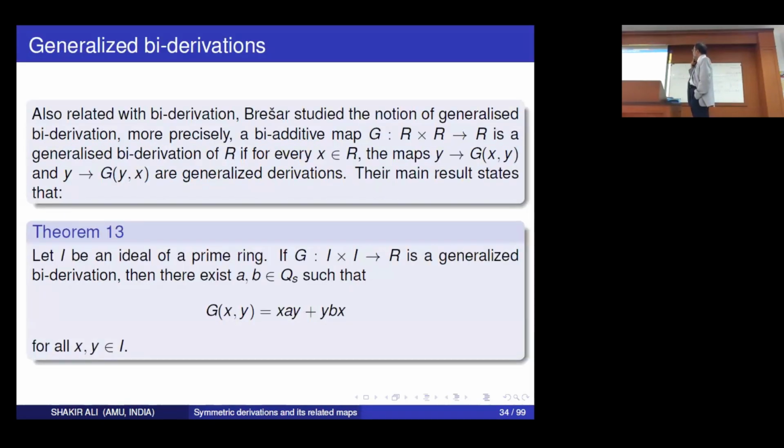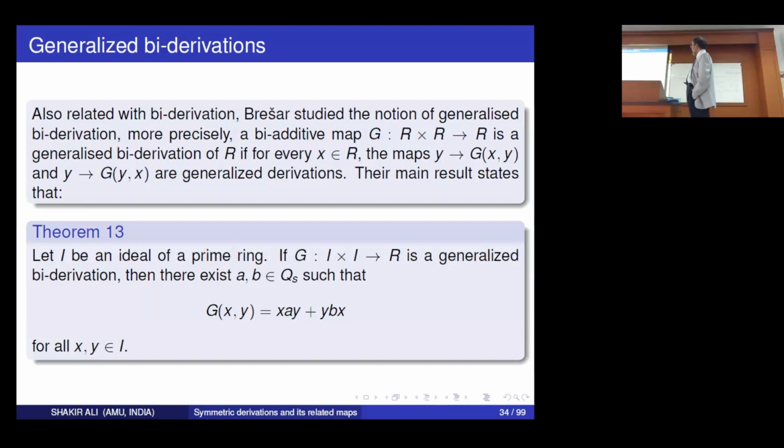And also the same guy has a lot of good things in other countries. So the next question, if you compare the result by map G from R to R, it is called generalized biderivation. So we are going to the more generalized version. Okay, so generalized biderivation. The definition is the same as G from biderivation: for every x, y, G(x, y), and the remaining conditions are the same as in the case of D.